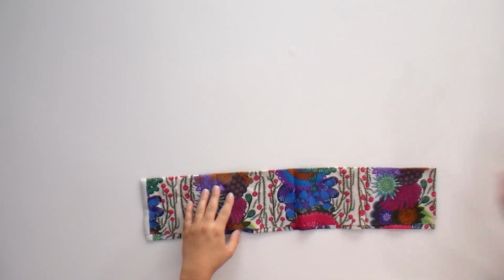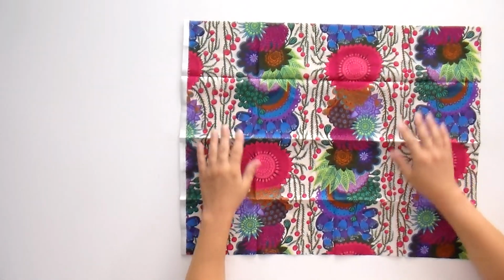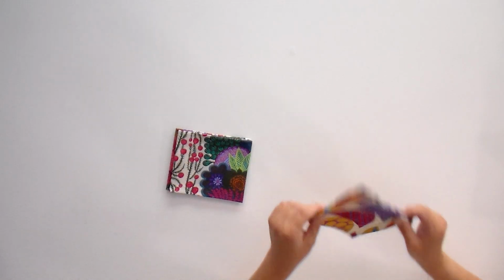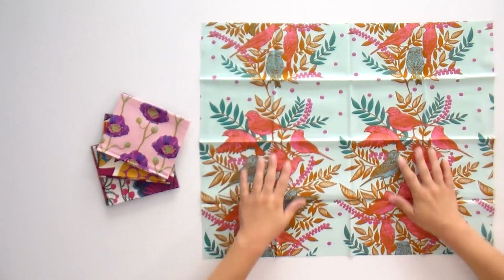It's Anna Maria's really beautiful signature colors. They're very bright and bold, and she really does fun things with design. This is super fun. You could really have some fun fussy cutting this or use it as a small border in a quilt. We've got some crescents. Those are really pretty. Some florals. This one we'll have to unfold a little to get a bigger look at it.